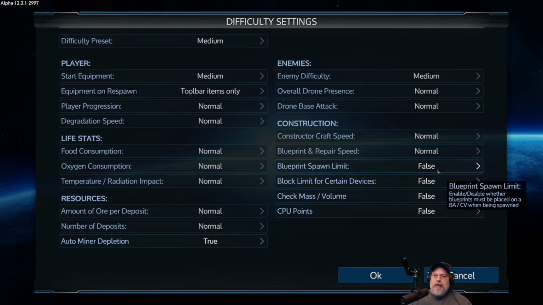Blueprint spawn limit. This is really more of a multiplayer thing, but basically, it can also be a single player thing too. What this does is, if it's enabled, it forces you to have a pad or an area that's attached to your base that you have to spawn your item in on. In other words, you can't just go out in the middle of nowhere and spawn a new ship.